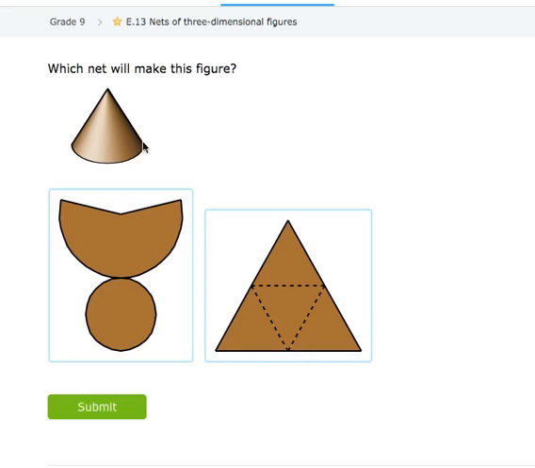And there's actually a relationship between the ratio of this length down here that we call the slant height, which is the same as the radius of this sector here. The relationship between this and the radius of the base is going to be the inverse of the relationship between this angle and 360 degrees. But you don't need that in order to be able to recognize that a flattened out cone is going to have a net that looks like that.